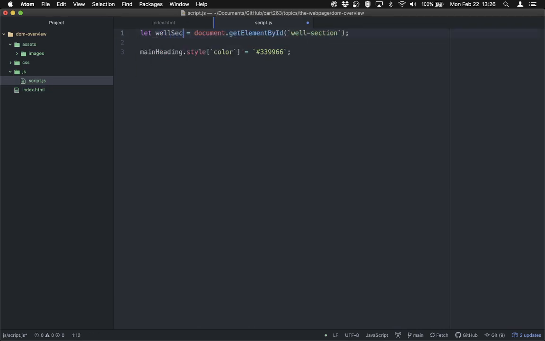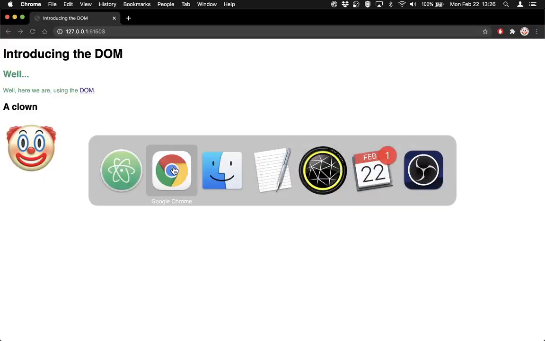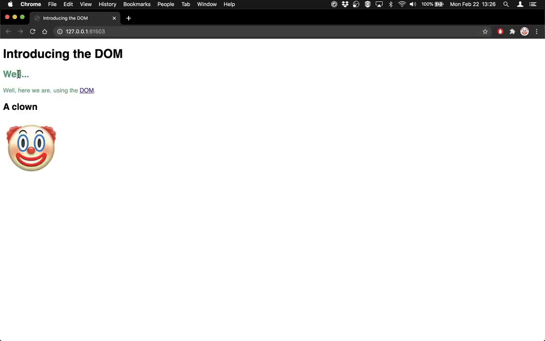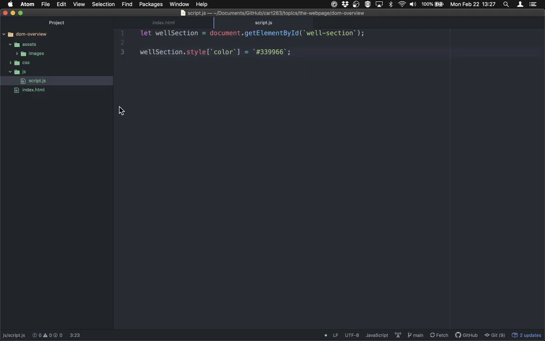I'll rename my variable to be a good person. The same thing happens, right? We're going to set the color of everything inside the well section to be this green, and therefore we see it reflected right here. Now the link doesn't change color in the same way because links have their own color rules which override the hierarchy because they're more specific.